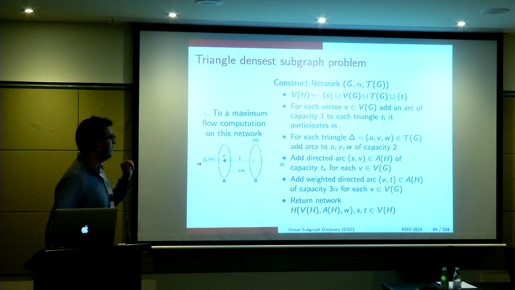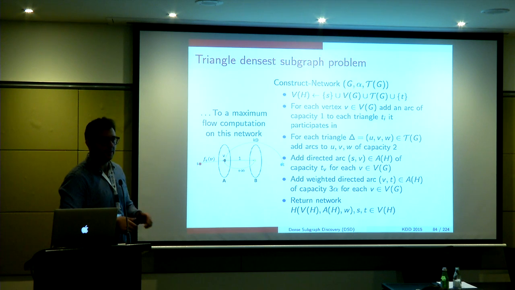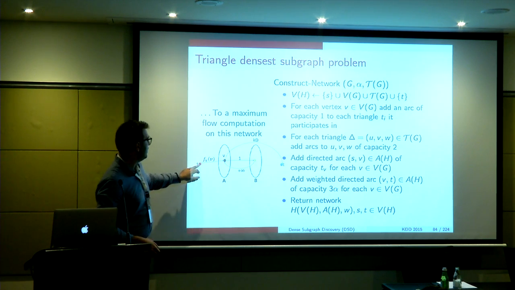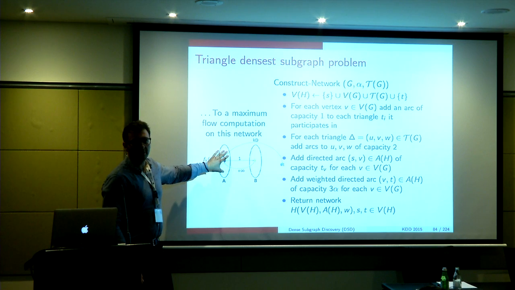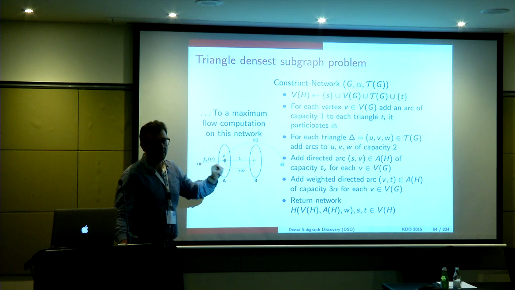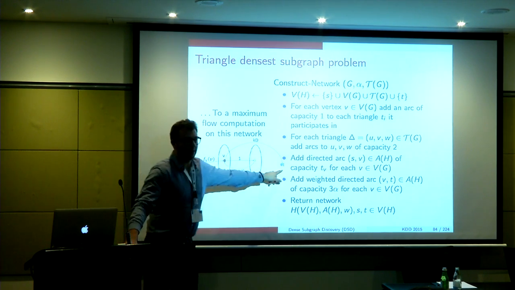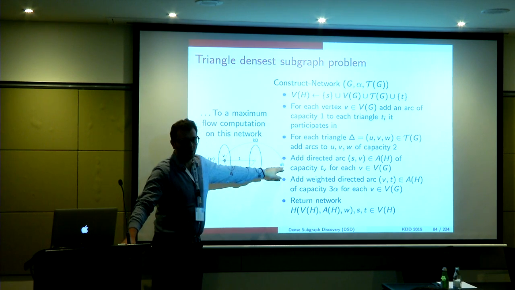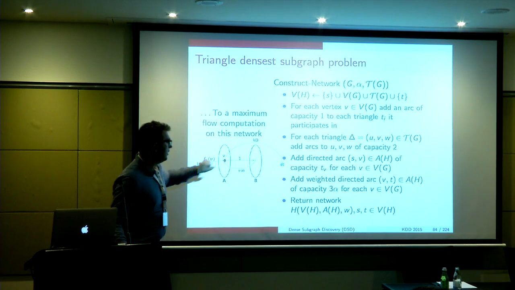So the network construction, this is one. I have 2 more in a KDD paper that will appear this year in a few days, which I will present here. So let me show you one construction. We create a bipartite network. On the left-hand side, we have one vertex for every vertex in my graph. And on the right-hand side, I have one vertex for every triangle in my graph. And then I have a source and a sink. Sorry, I will abuse the notation a little bit: T will also be the notation for the sink.